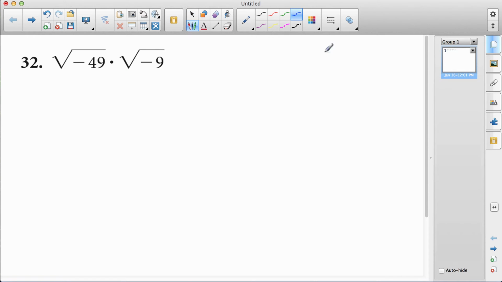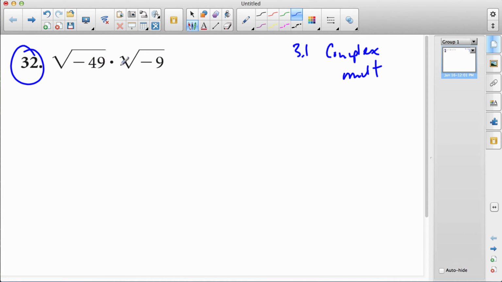All right, here's a question from section 3.1 in our text, looking at complex numbers, and in this particular case, we're multiplying. So the question at the top probably says simplify. I look at these and I see the square root of 49 and I'm dying to say 7, but there's a negative sign there that is a problem. Same thing with this one.